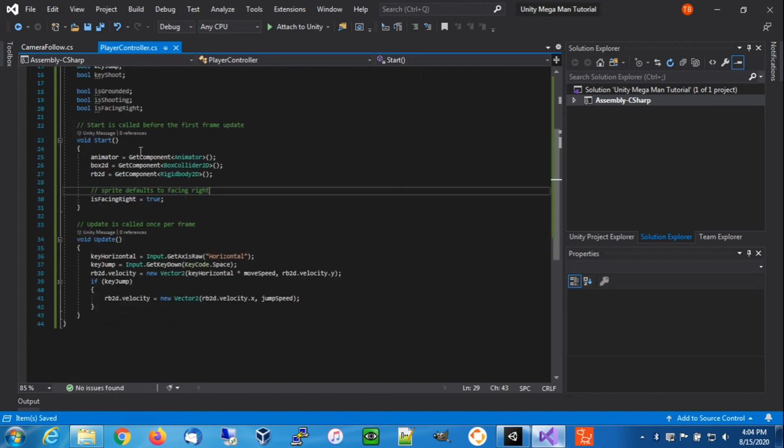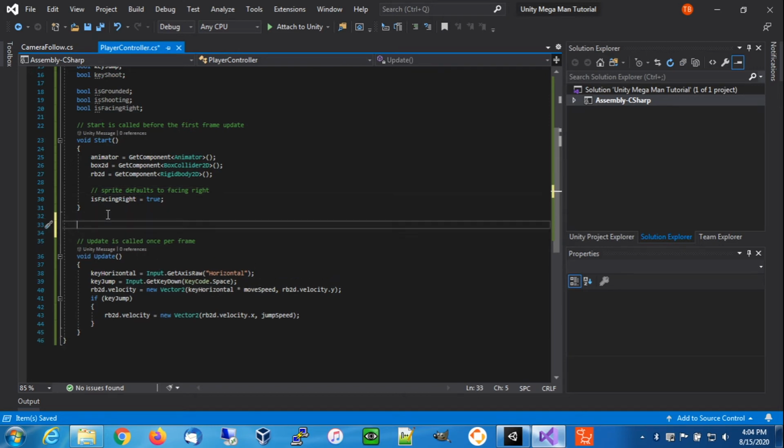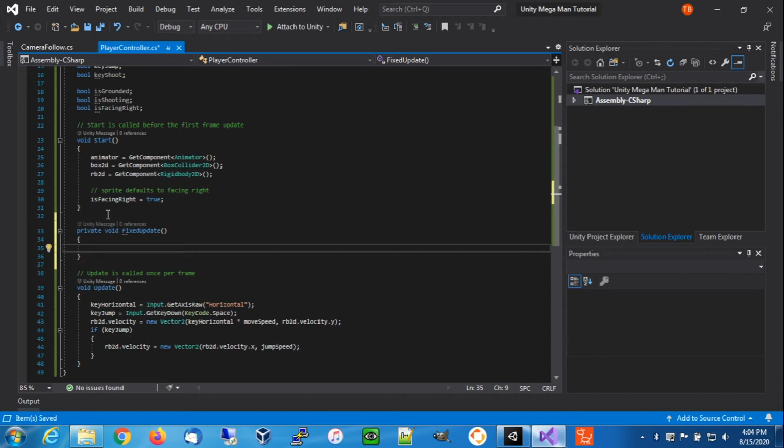Okay. Now we're going to get to the core. This is where all the fun stuff happens. We're going to access the fixed update function. This is where we're going to check to see if we're on the ground or not. Fixed update is called when physics are involved.